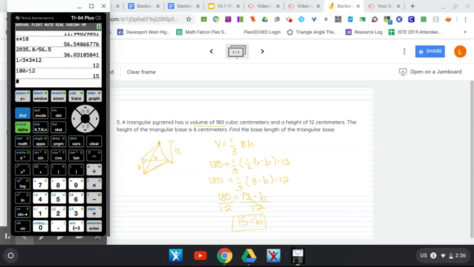I'm going to repeat this because I don't know if I explained this very well. This right here is the area of a triangle. And the area of a triangle is 1/2 the base times the height. Well, you already knew the height of the triangle was 6. You needed to solve for the base. So that's where the 1/2 times 6 times b came from. The height of the pyramid was 12, so for that, I plugged in 12. And then all I did right here is I multiplied 1/2 times 6. So that's where that 3 came from. And then after that, I did 1/3 times 3 times 12. And that gave me 12 times b equals 180. And I solved for b from there.